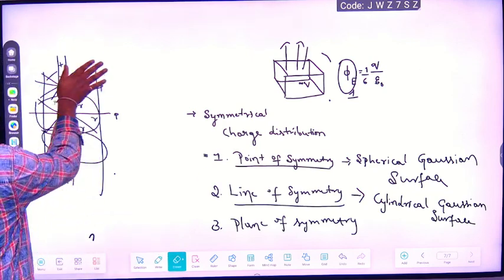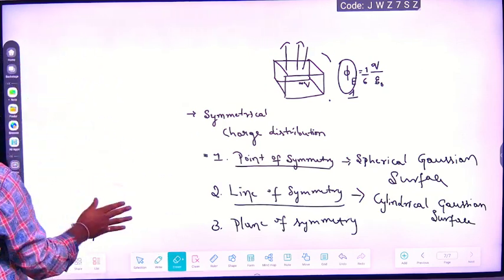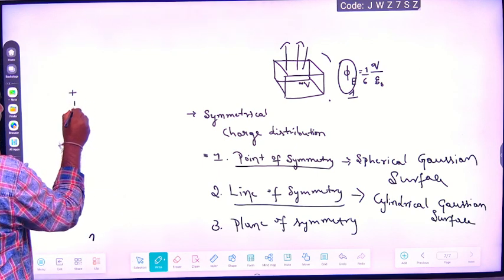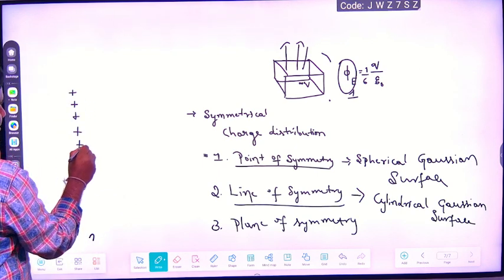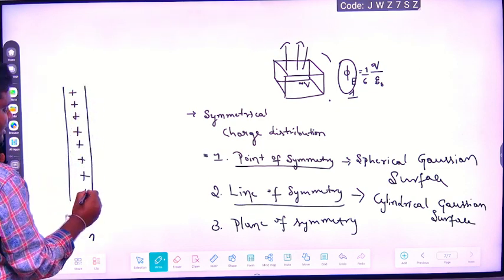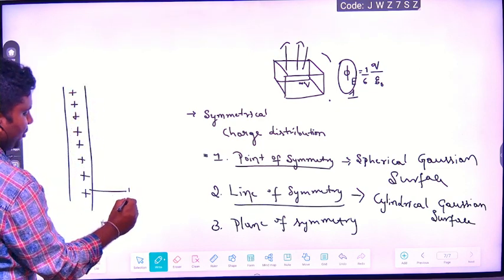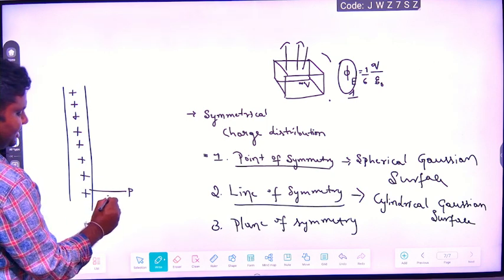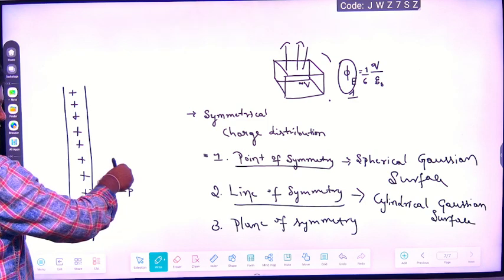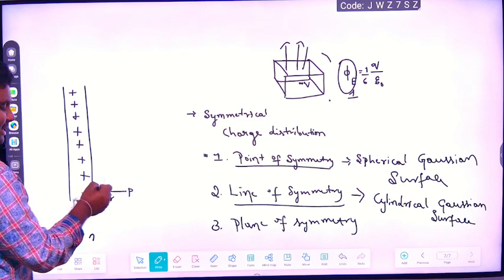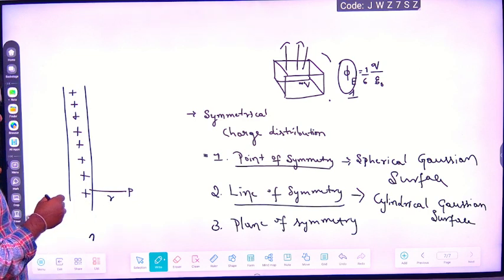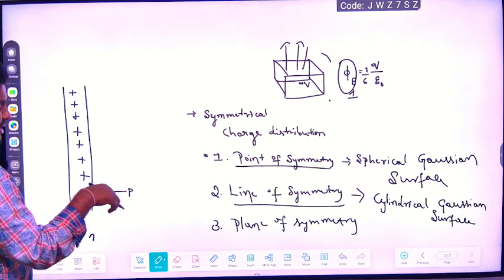Once again I will explain. Listen here. So if there is a line of charges in a wire, now what happens? For example, I will take one point P here. The distance is R. This point P, throughout the charge in 360 degrees, will be at the same distance R. Correct, right? Now electric field lines also move equally. Okay, so that's what it will make a cylinder.